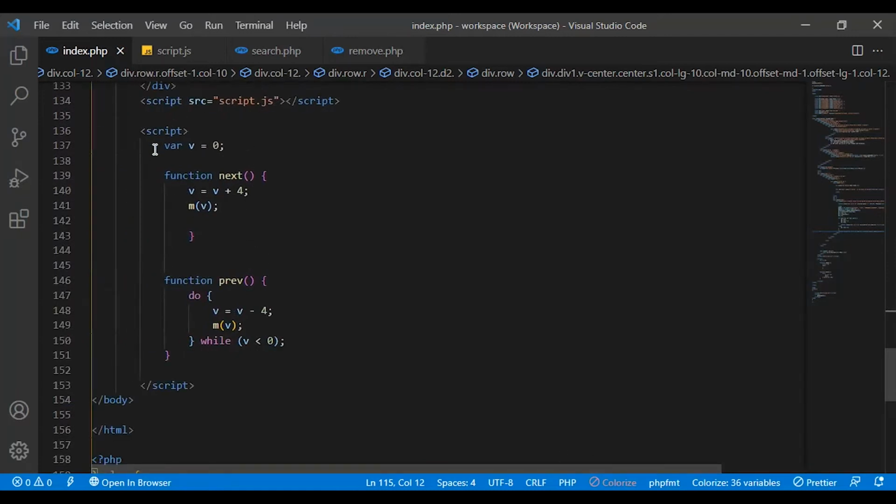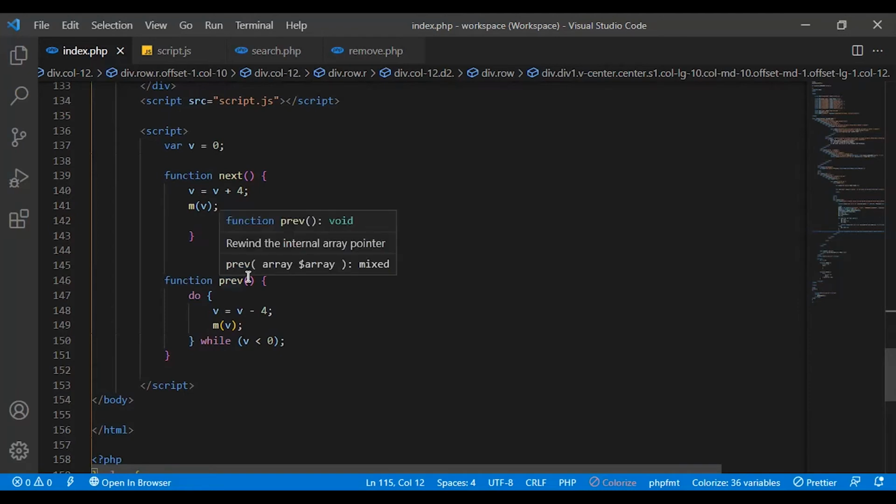Here, I have given a global variable as well and assigned 0 to it. And for the next function, I have reassigned the variable v with the value of v plus 4, same as the previous reason, to limit the number of rows. And I have given the variable v value as the parameter here for the next function.